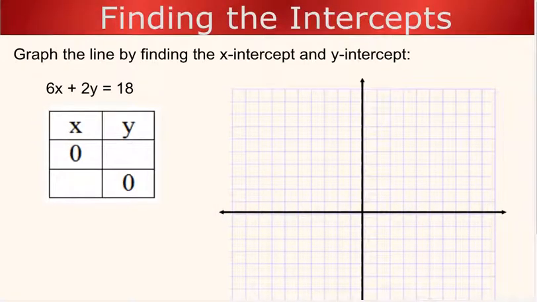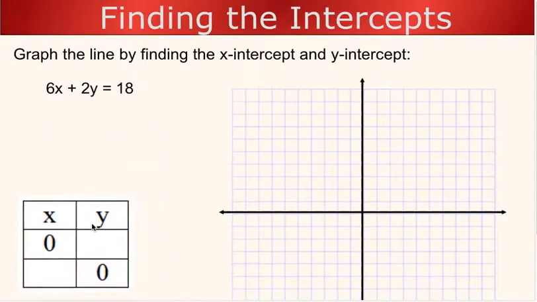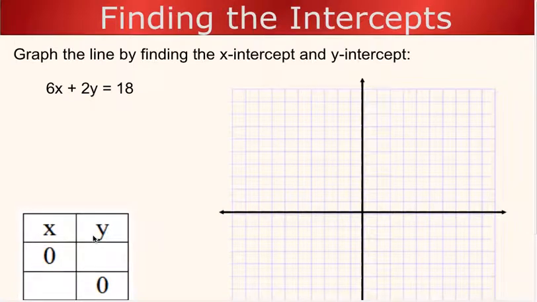Let's do this example. It says graph the line by finding the x-intercept and the y-intercept. So I can use this little table to record my results after. And I have set up that little table because I know that the y-intercept is going to occur when x is 0, and the x-intercept is going to occur when y is 0. Right? If I want the point that crosses the y-axis right here, I know that its x value is going to be 0. I don't know where it is, but it's on there with a 0 x value. So notice, if that's true, this is a formula that relates the two values together, the x and the y.